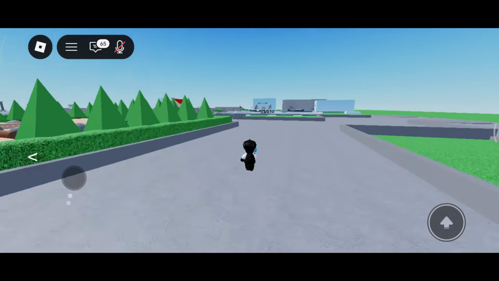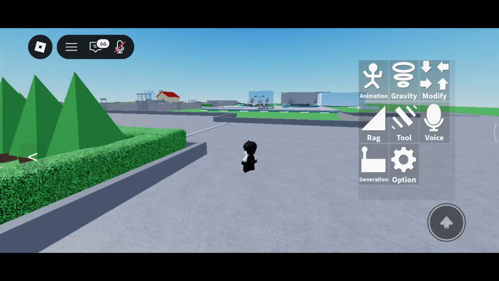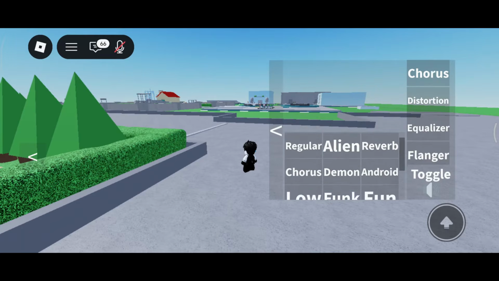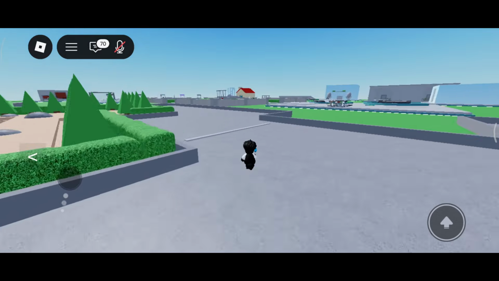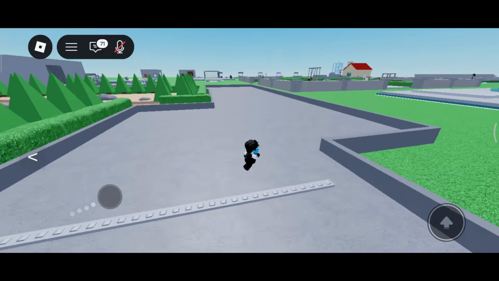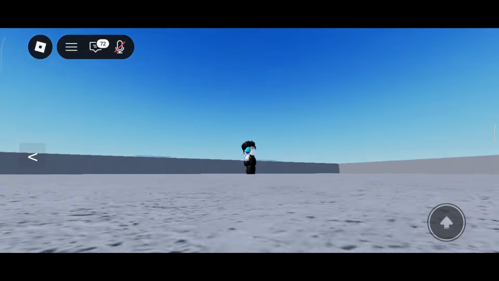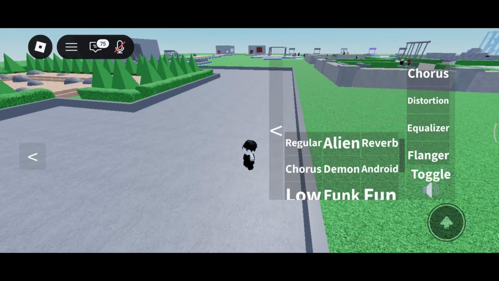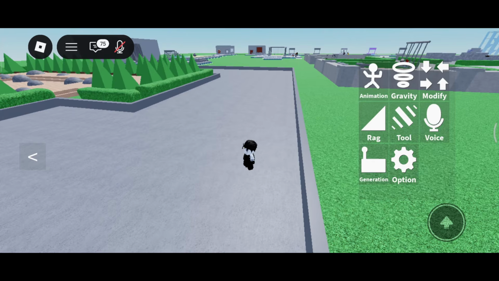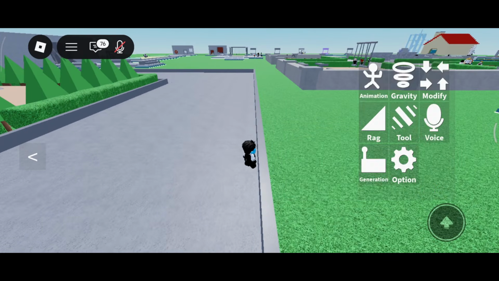If you see in some games though, in Roblox, there are some things you can do with your voice, like these over here. So we're in Mic Up right now in Roblox. So you do have the option to change your voice, but that only comes in a very few chosen games. Usually just hangout games like Mic Up over here. For example, just press on the left arrow over here and go for the voice. And there should be some voice changers over here or even maybe a soundboard. But right now it's only the voice changer, actually.